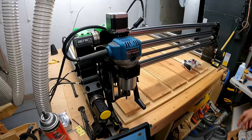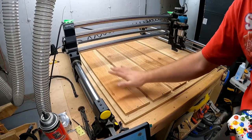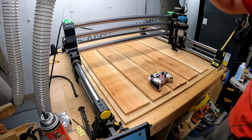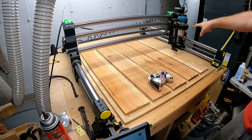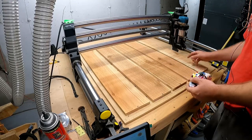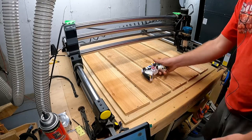Now I need to get the Z going. So I will move this guy. Since this is the nice part, I know that the thickest board that I have on here is what, 0.7 inches, 0.8, somewhere around there. That can vary. And like I said, we zero off the spoil board. Well, the spoil board is flat in relation to this, so I can go anywhere on the spoil board itself to get my zero. I just choose right over here. I try to use the same spot over and over. I don't have it marked, but I have it marked in mine, so that works. Keep it right there.